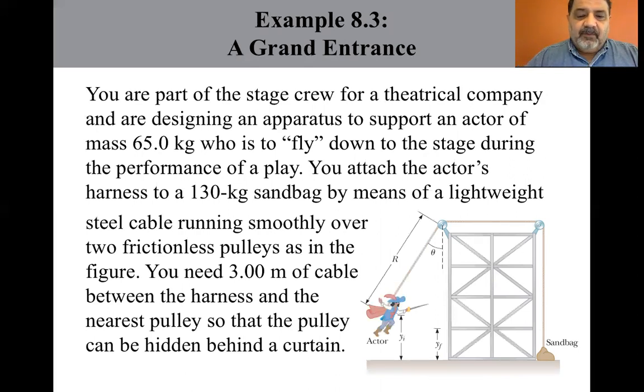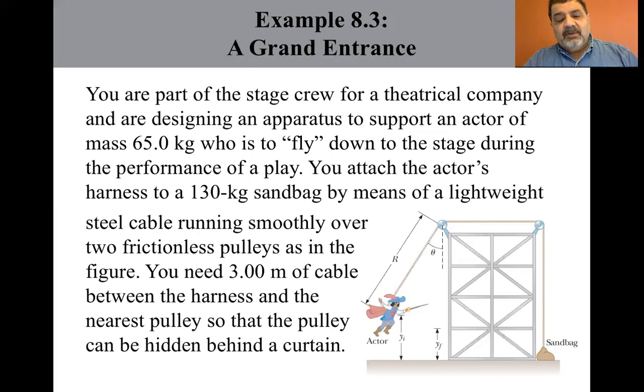Now, for the apparatus to work successfully, the sandbag must never lift above the floor as the actor swings from above the stage to the floor. Call the initial angle that the actor's cable makes with the vertical theta. What is the maximum value theta can have before the sandbag lifts off the floor?